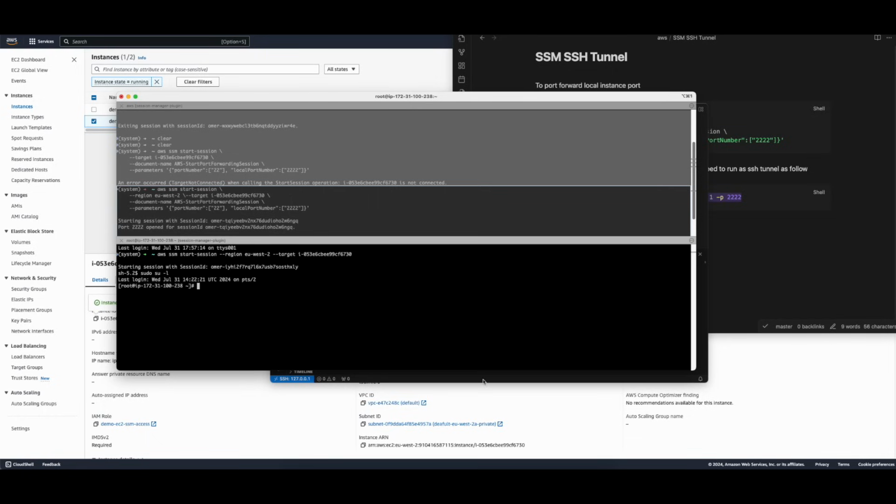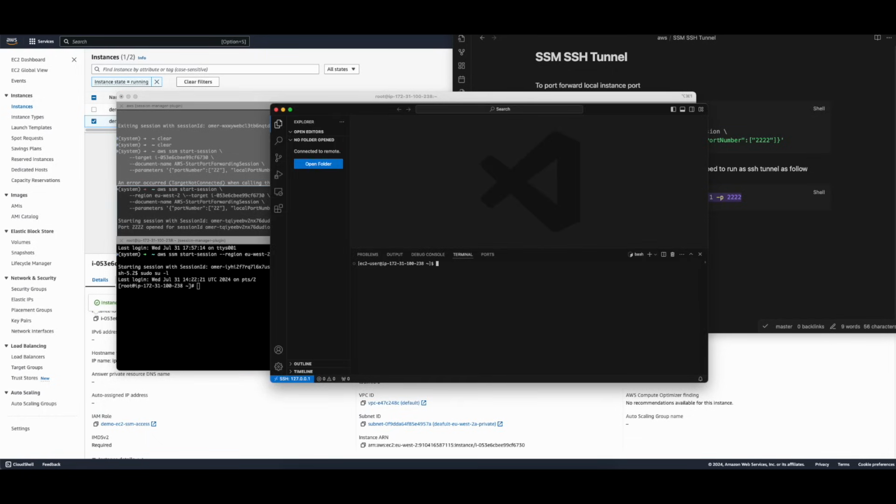It's 100.238, 100.238, and you see that the user connected is the SSM user, and I'm on the same machine, and now I can securely develop over an SSH tunnel that is over an SSM tunnel from my local machine easily and without any exposure to the internet.